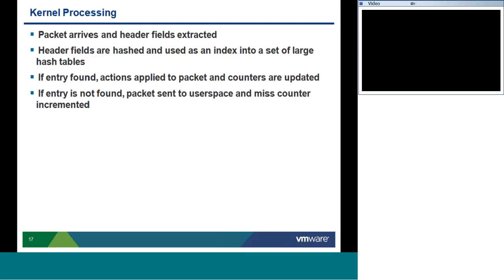So, I have an opposite question to what you asked. Say I want a rule that I don't want to be programmed in the kernel, I want to keep it in the user space. Are there any specific things that we can do? Yeah, you can't. We don't have any knobs that allow you to control what gets put into the kernel or not. There are things that the user space itself is programmed to not push certain flow entries in, so it will allow things to continue to miss, but it's all programmatic. It's baked in.